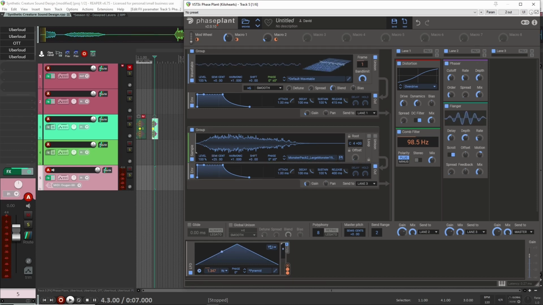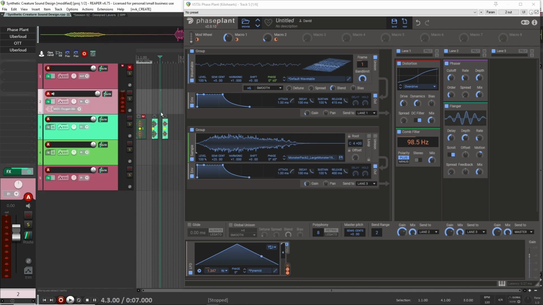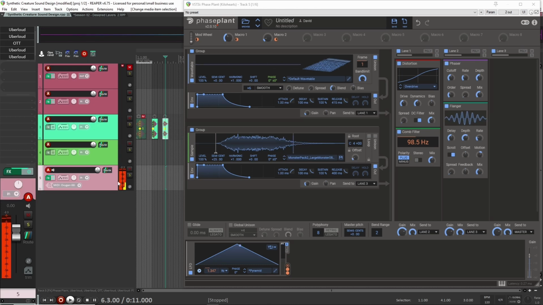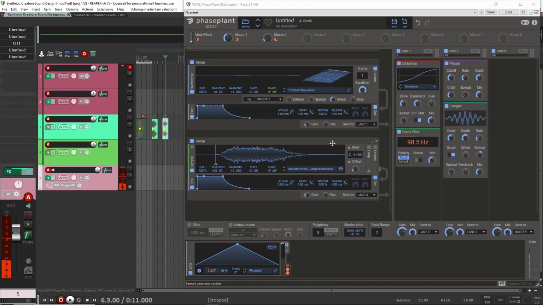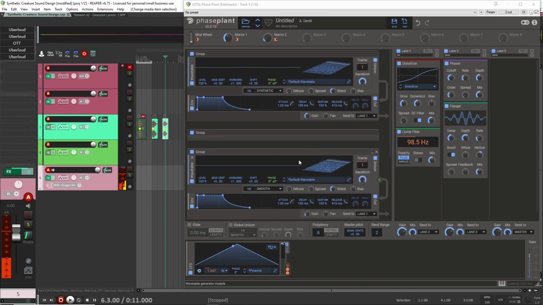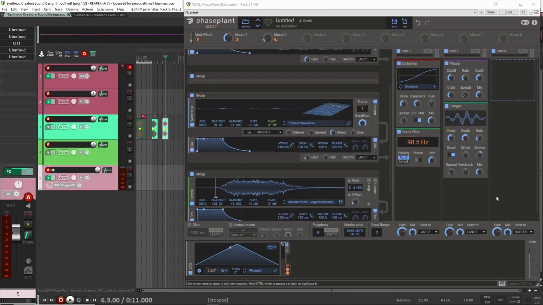All right, so this monster sound is a little bit airy, so I'm going to see if I can find another one that maybe fits a bit better. All right, so I found another one here. It sounds like this. Let's try that. All right, so this one I find works a little bit better, so that's great.